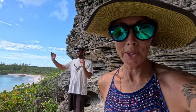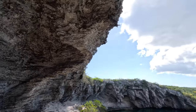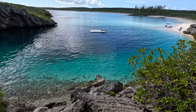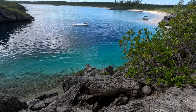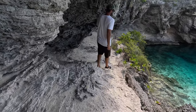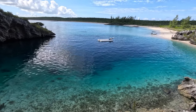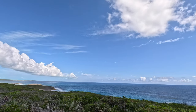This is pretty epic. Dean's Blue Hole is the second largest blue hole in the world. Its depth of 663 feet attracts freedivers from all around, and unfortunately has led to about 130 to 200 diving deaths in recent years. Beautiful place, definitely worth the stop. Beautiful setting, amazing cliffs. We had a really great time. Really glad we did it.